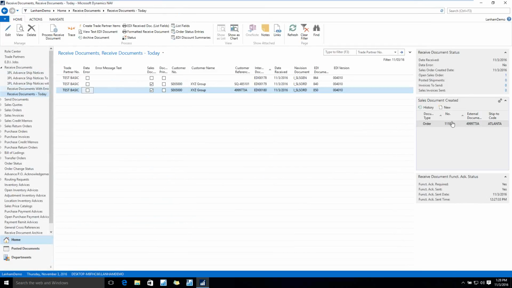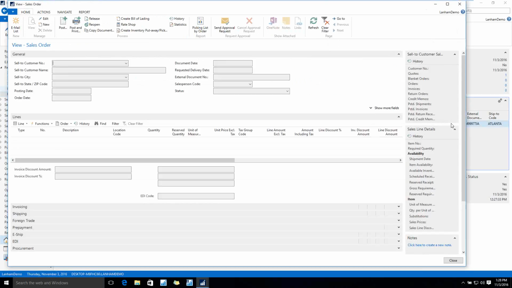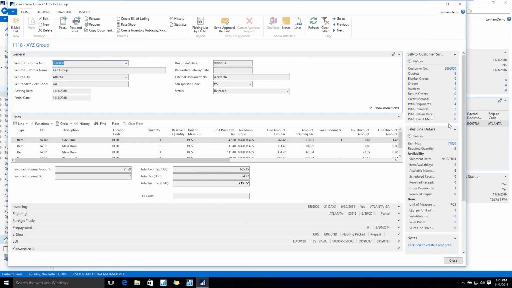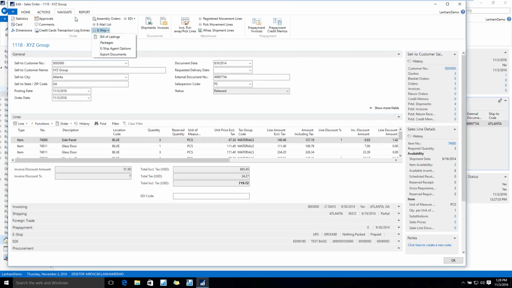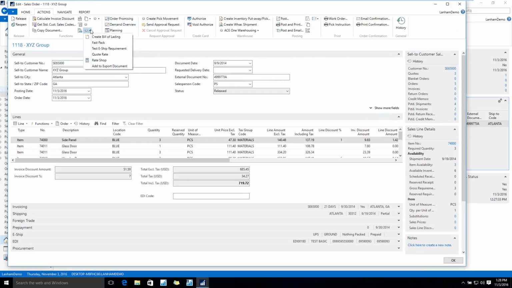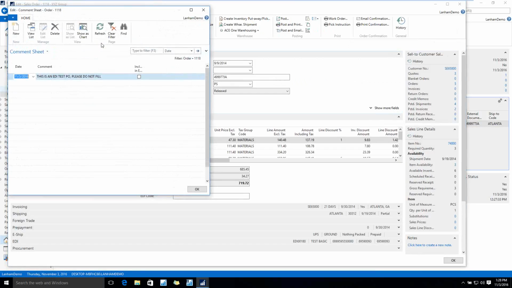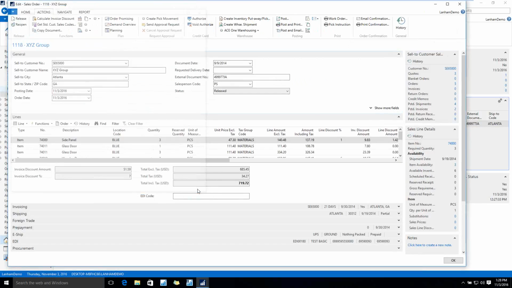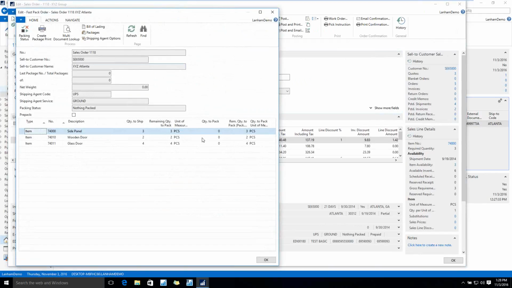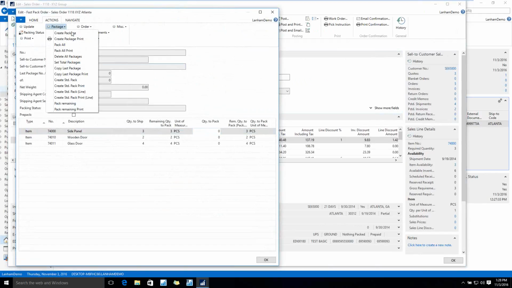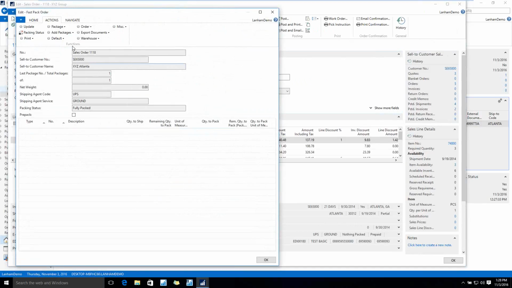Let me go back to my sales order here. And today is not meant to be a full demonstration of eShip and its relationship. So what I'm going to do is just go ahead and use a function within eShip that we call FastPack, which allows me to ship everything quickly. In the FastPack solution, I'm going to cheat and say that everything just fits in one box. So I'm going to go up here and say package and pack all. This puts everything in one box and gets ready to ship it.